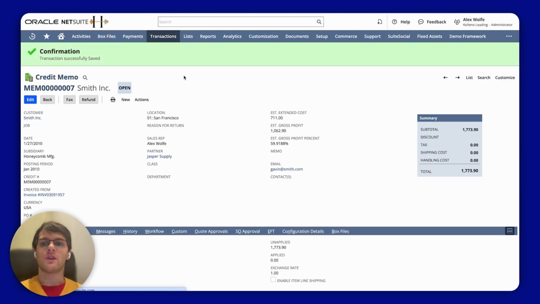What you need to know is that when you do a credit memo for an invoice that has been paid in full, you will end up with an excess payment, because the payment has already been applied to the invoice. Even for partial payment, that will be the case. In that situation, where the customer has effectively overpaid because you've done a credit memo for the invoice, you can decide how to manage it.